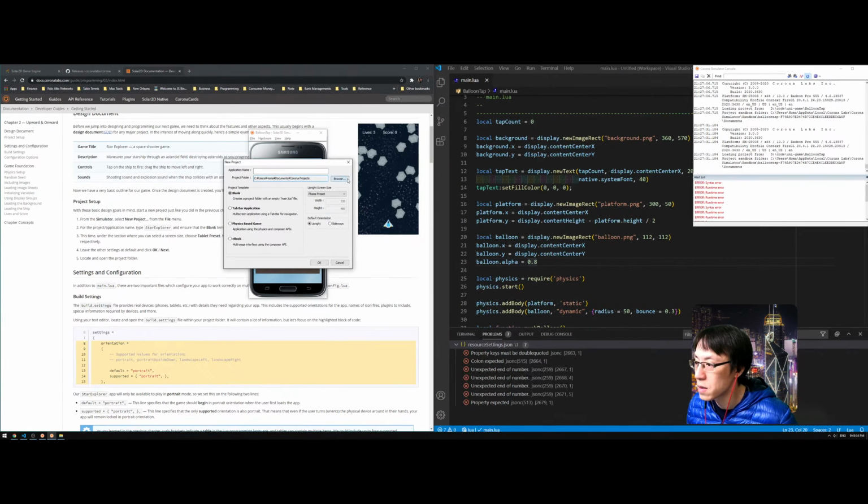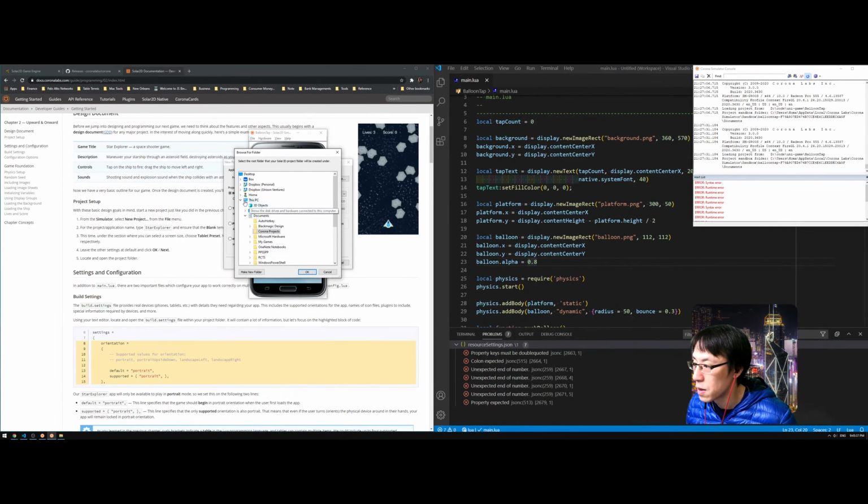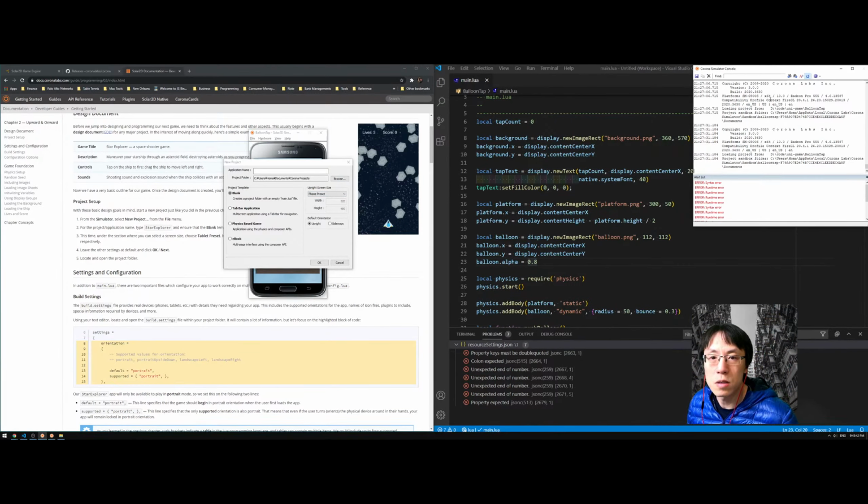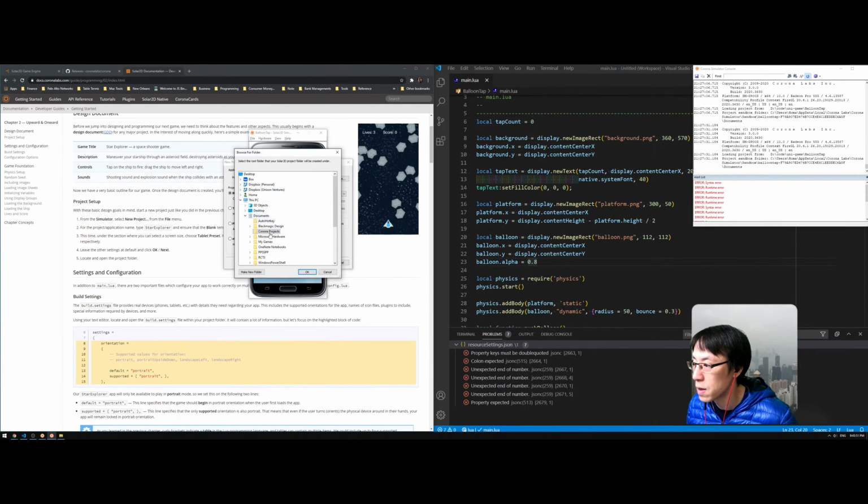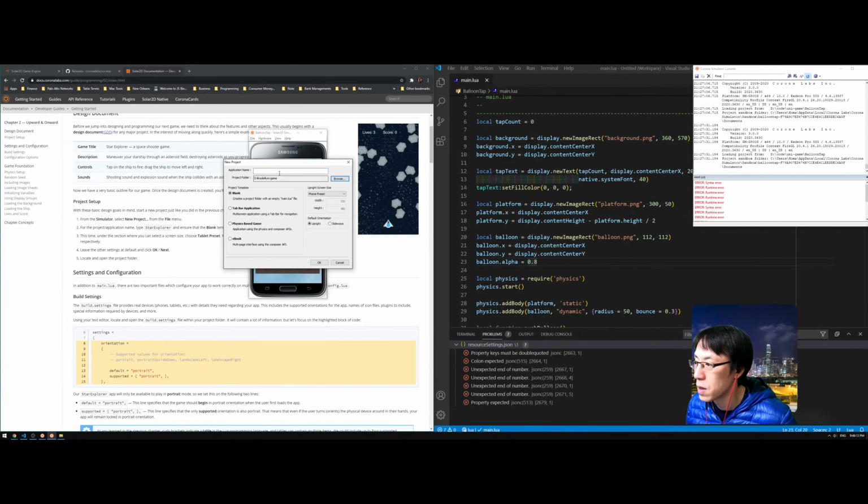It doesn't allow me to set up the Corona project, let me see if it is actually here. Nope, it's not. Oh well, okay. Fine. Code, game. Okay.